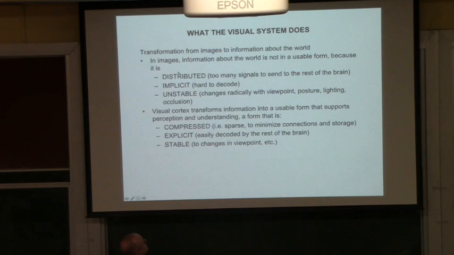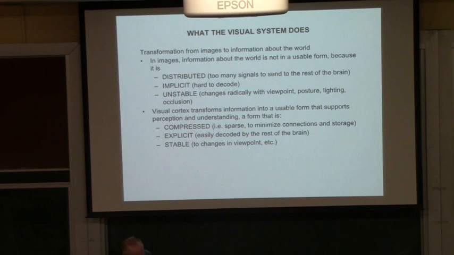So all the information we're going to get about the visual world is at the photoreceptor layer in the retina of the eye. So it is all there, but it's not in a usable form. First of all, because it's incredibly distributed across megapixels worth of channels, and that's a really unwieldy signal. So visual information has to be stored in memory. It has to be used by many different parts of the brain. You can't afford to use millions of axons to convey visual information to every other part of the brain. You can't afford to change millions of synapses to store some kind of visual memory in the brain. So it's way too large a signal.